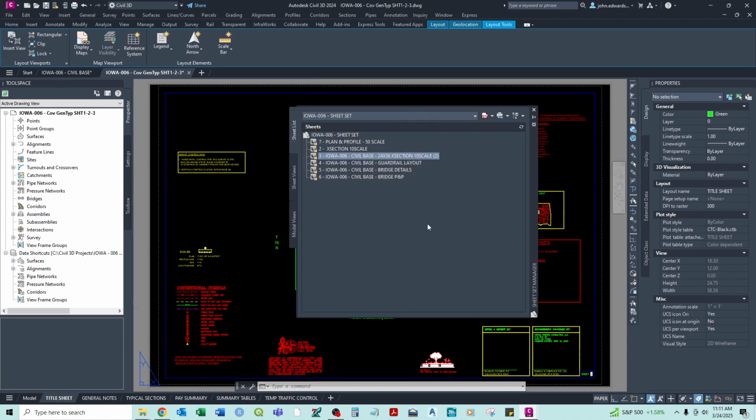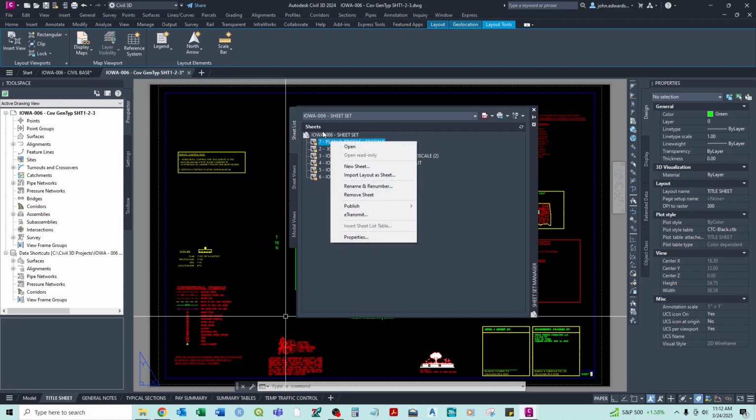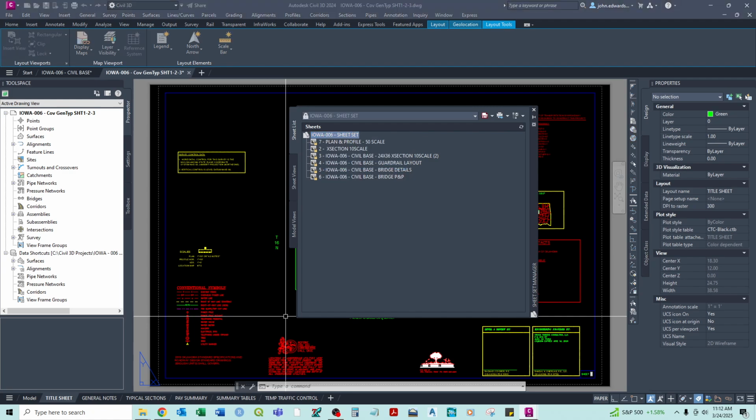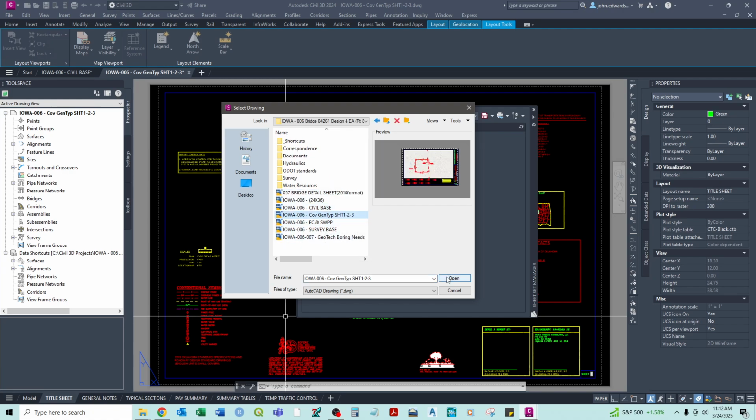And now, say we want to bring in some more sheets, say from this drawing. We can right click up here on this title, or we can do it down here. But we can just say I want a new sheet. Or we can import a layout as a sheet is what we actually want. So we're going to go back, browse for drawings, and then we'll find the one we're actually in right now.